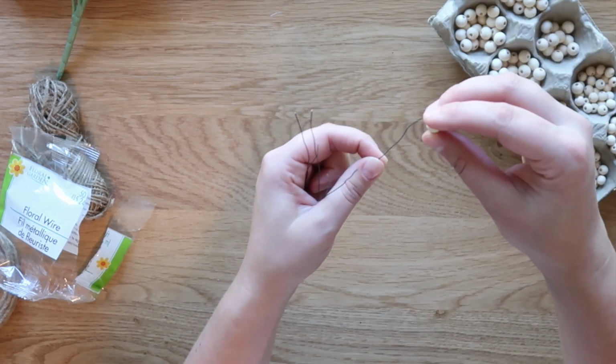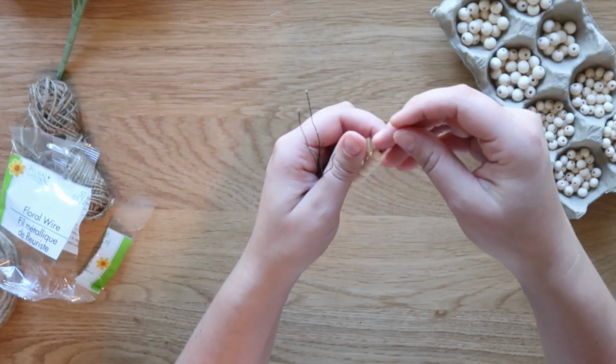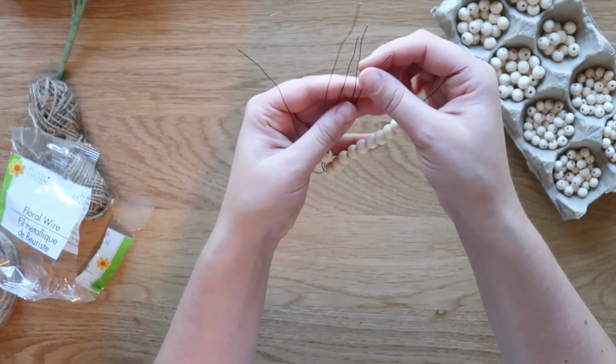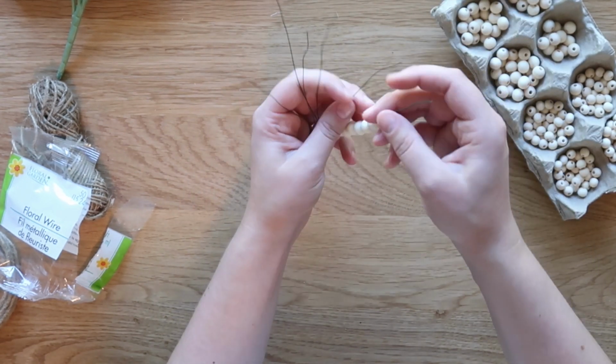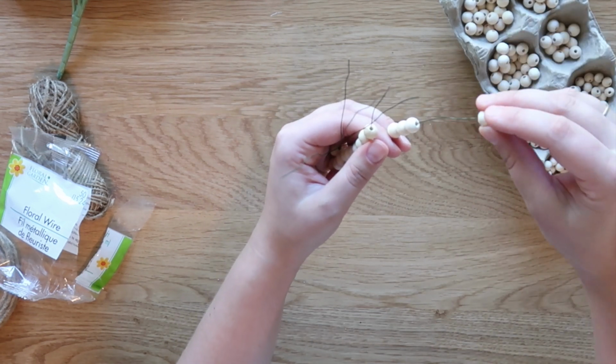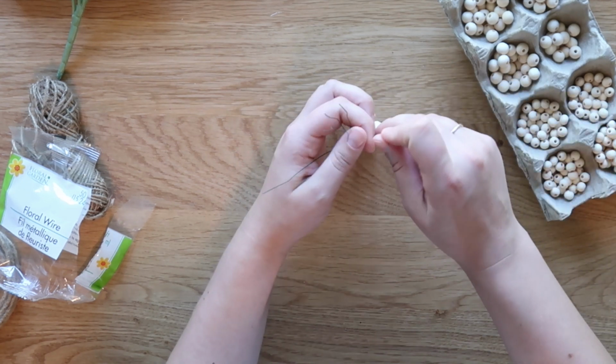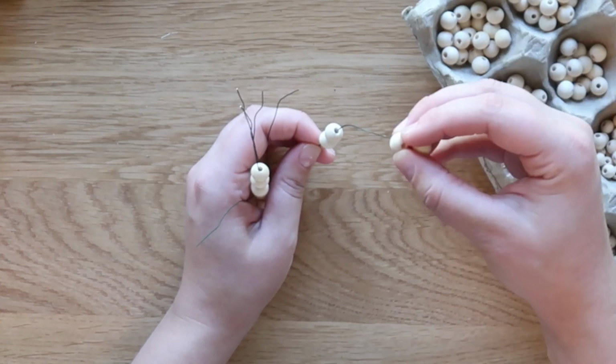And then from there, you can start stringing wood beads onto each section of the wire. So for each of the 6 sections, I used 10 wood beads, so a total of 60 wood beads. So just go all the way around the pumpkin, one piece of wire at a time, and add 10 little wooden beads. So it's just a super simple process of adding the wood beads to each individual section.